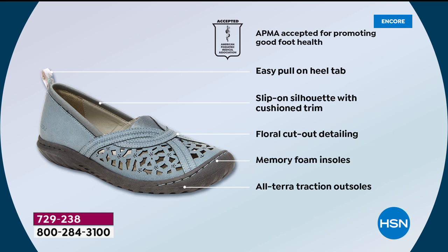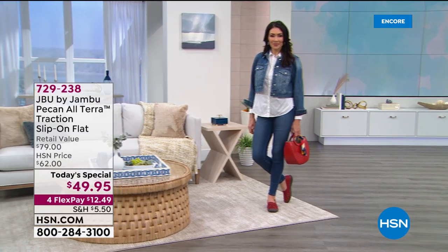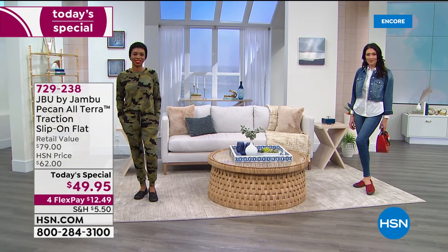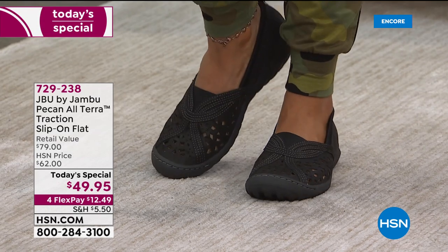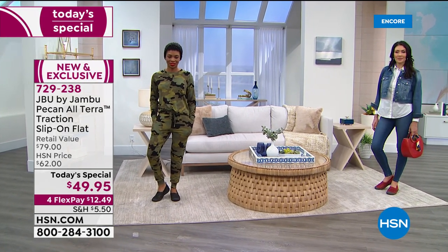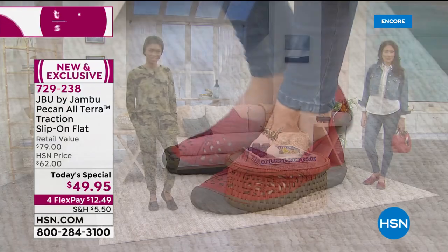It is a winner! Whether you're wearing it right now or putting it in the closet for spring, the anticipation of a vacation or seeing friends and family makes it worth it. Save the money today at the today's special price, put them in the closet, and when you get that all-systems-go, everything's clear — put these shoes on and live your life. I want to show you my outfit after you take a look at the girls first.